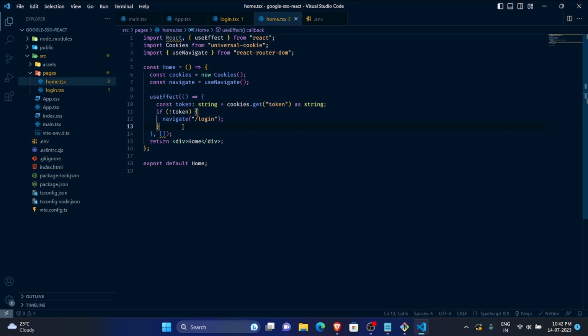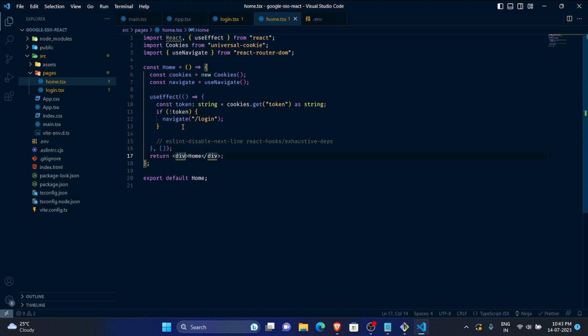You can ignore these warnings by adding eslint, and since this is related to React hooks, I'll add react-hooks. Yeah, as you can see the warning has gone now.